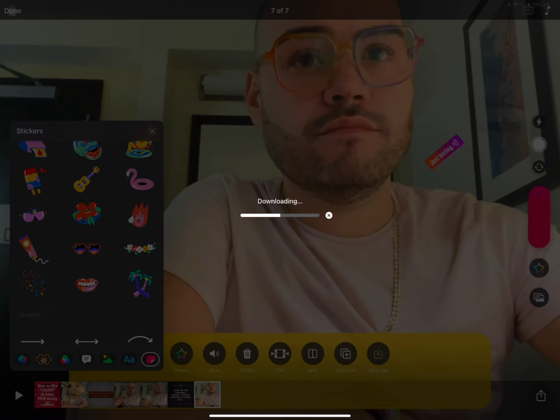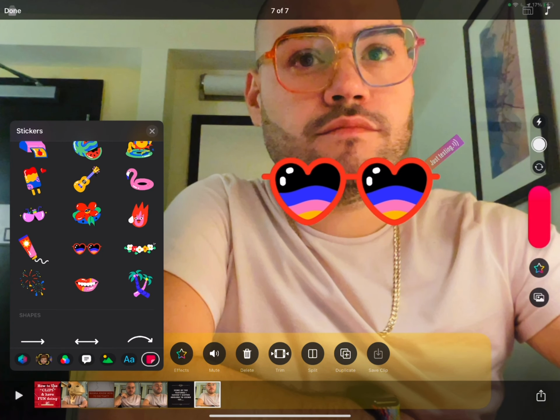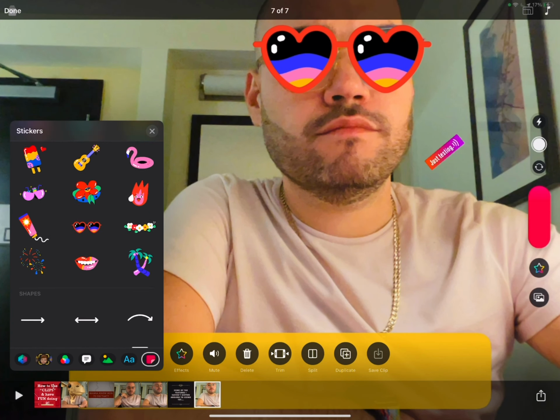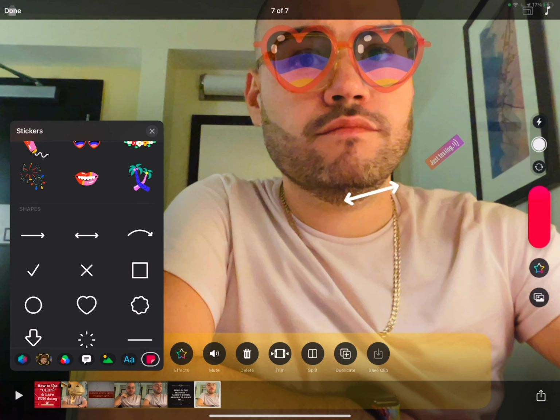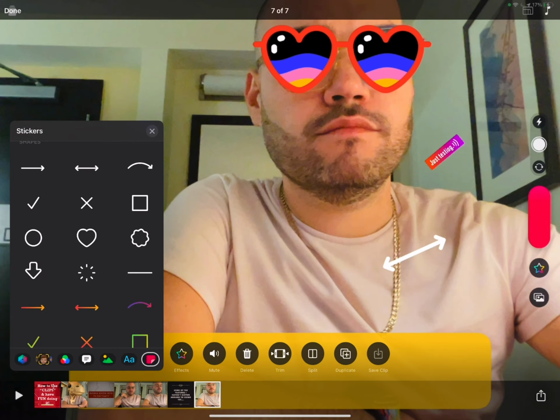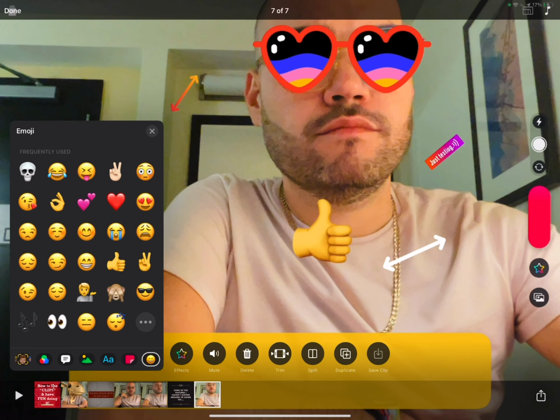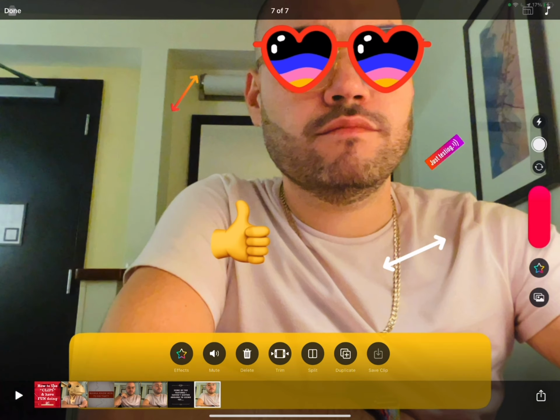You can add stickers that you can download right then and there. You can place them however you want. You can make them smaller, bigger, twist them around, however you want to do it. This is just me adding different examples of the options that you have there. These can all be interactive as well. You'll be able to see how this looks at the end of all of this. Now I'm going to let it play as well with all these options that I've added.